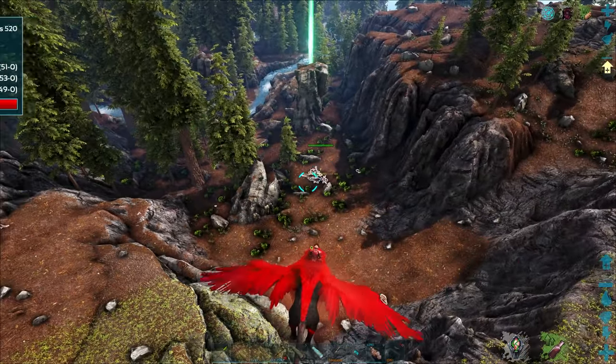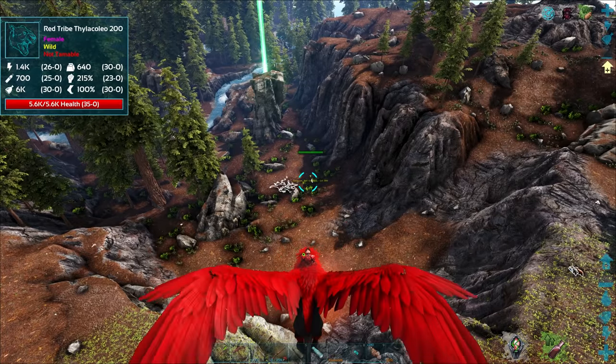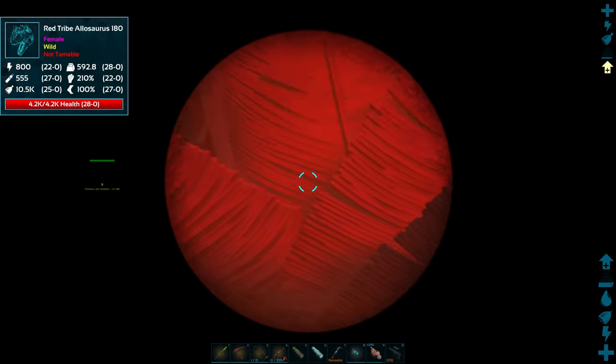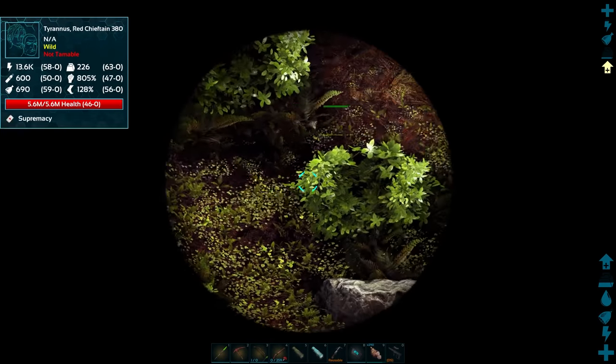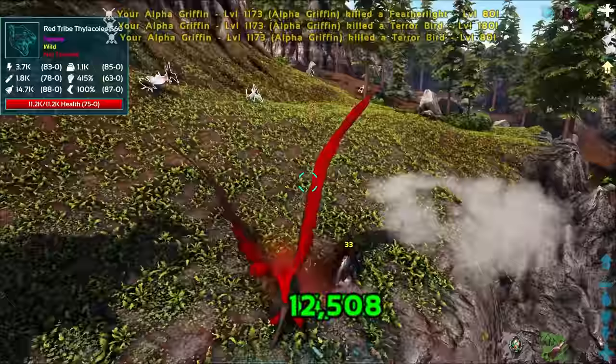Oh, what is this down here? I think that's the chieftain, guys. Let's see. Can I get my spyglass? Can we get a look? It's Tyrannus. Oh, we got to wreck that guy. I think that would be a perfect way to take us out for the day.